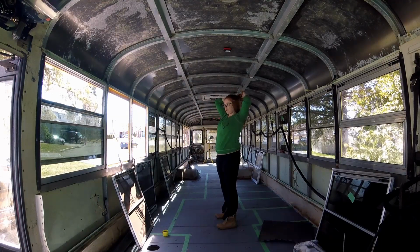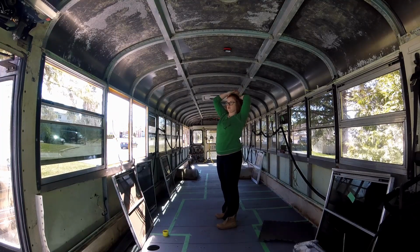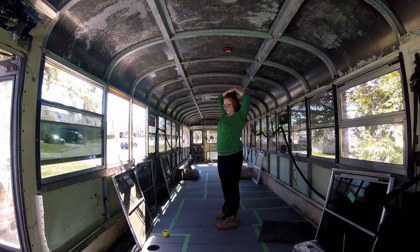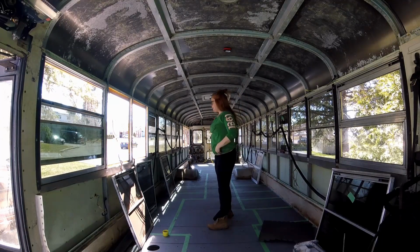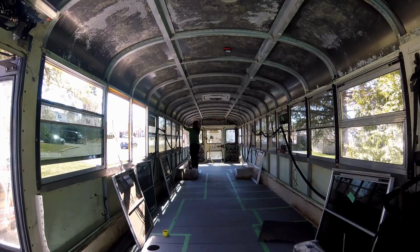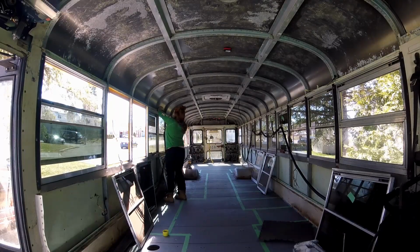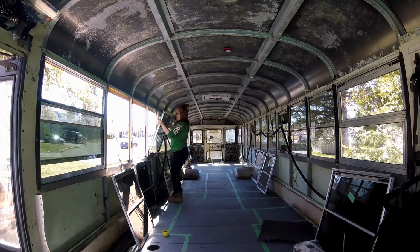A small crowbar, just to pry it out of the window, applying even pressure, not pushing too hard, so that it doesn't bend the frame. Most of these windows we're not keeping, sadly. It's really sad to notice, after we did our floor plan and figured out what windows we're keeping, there's not that many. I think 14 of them were taken out.